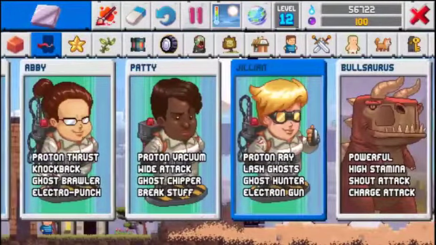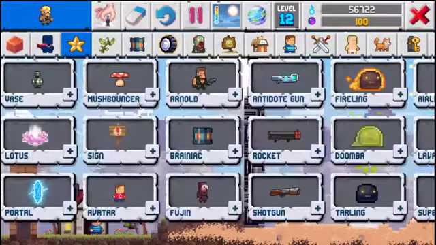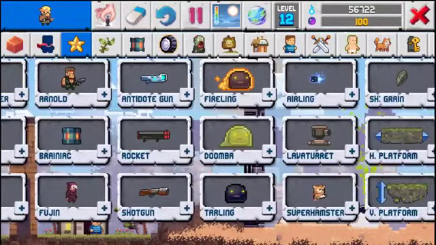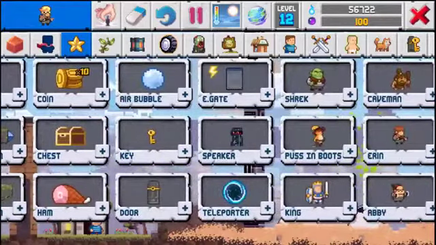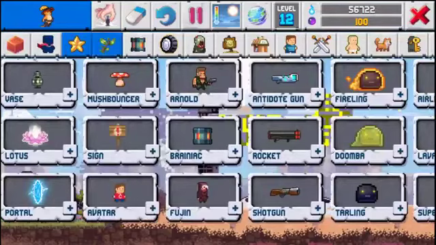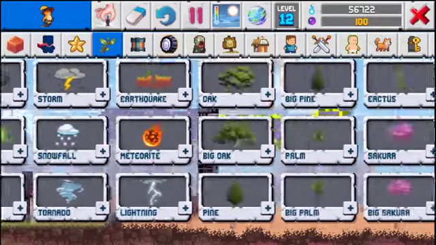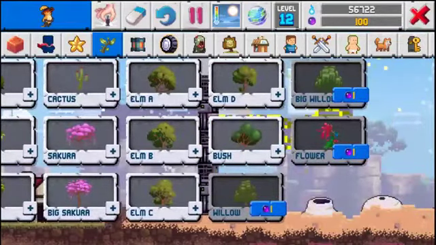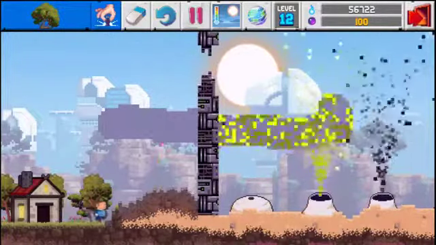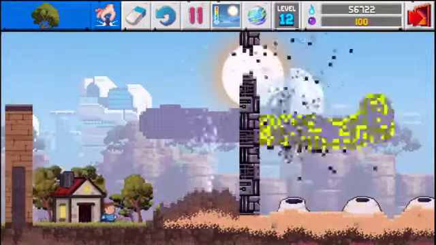There's even Ghostbuster stuff. Oh, we're going to blow it up, dude. What else can you put in here? I'm just showing you. Mush Bouncer, Arnold, Antidote Gun. There's weapons. There's enemies. There's so much stuff. Puss in Boots. There's plants. That's weird. There's plants right there. So if we want to put a tree, we just drop some seeds. There, some trees are growing.